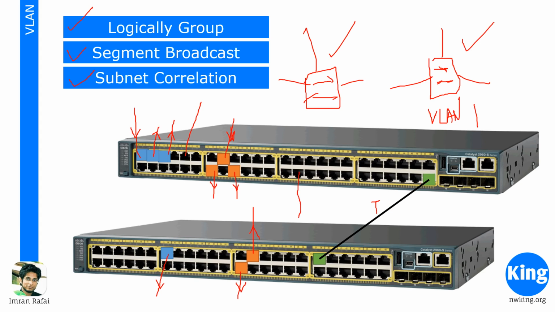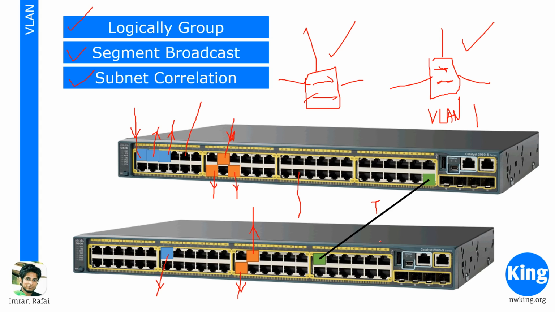So when it is sending traffic coming from VLAN 10, it is going to tag it. It's like putting a sticker on it saying, okay, this is VLAN 10. So when that comes to this switch, the switch takes that sticker out and says, okay, I know that you are VLAN 10 traffic. That means you will only go out of the blue ports, right? Similarly, any traffic coming from the orange ports will get tagged VLAN 20, and it will come here and will only be sent out of VLAN 20 ports. Anything coming from native VLANs will be tagged with VLAN 1 or native VLAN, and it will only go out of native VLANs in the switch. And that's how it is.